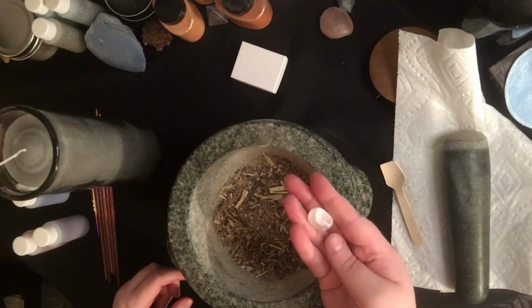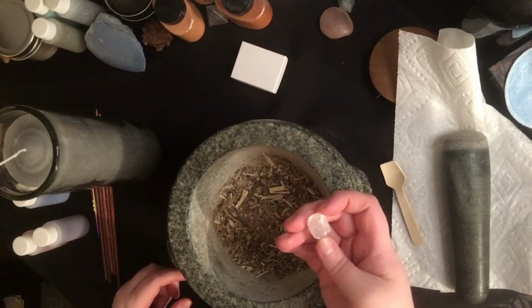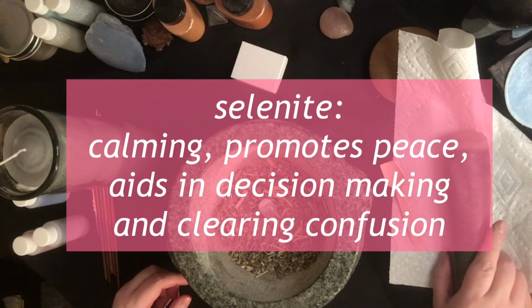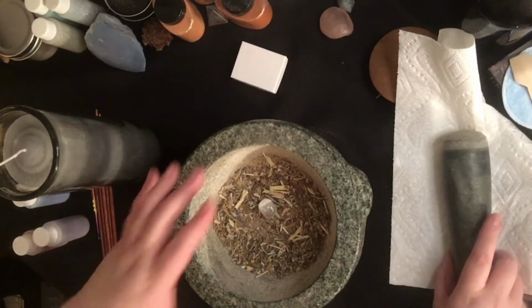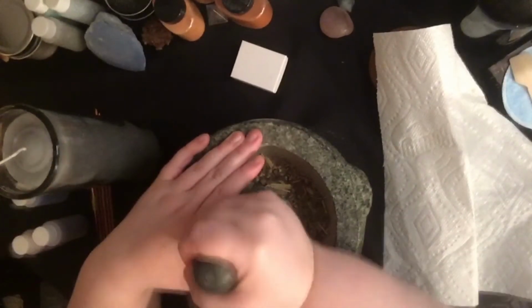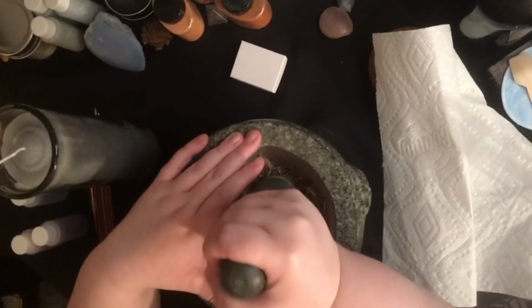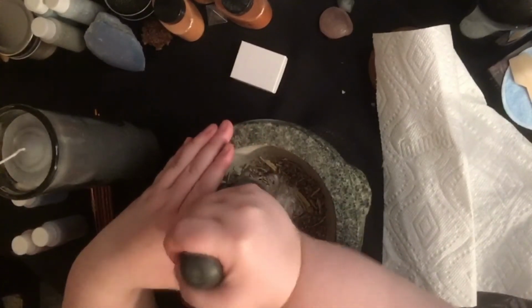I am taking a piece of selenite and I am going to crush this stone in with the herb blend. It takes some work, it takes some time, but selenite is a very fragile crystal, and it's one that easily fragments when you apply pressure to it. And, sorry, I had something in the background. And when you keep working at it.